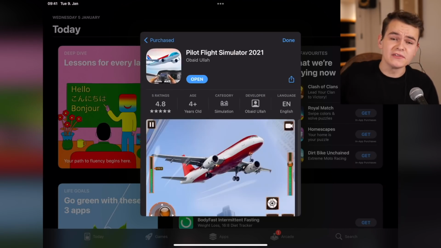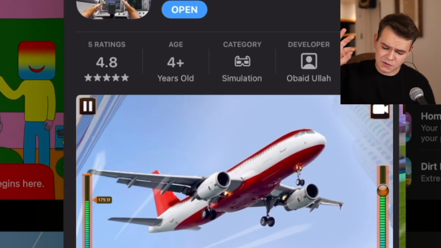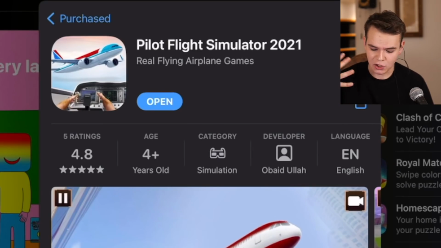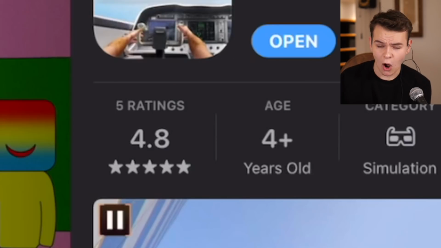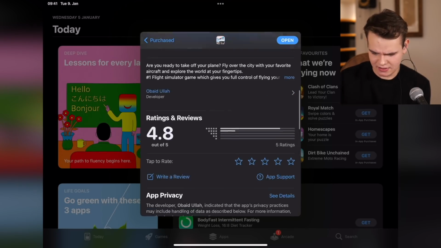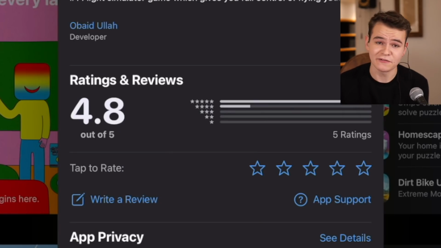There are some more flight simulators very recently released. This one was released on the 23rd of December. And so it still fits into the Pilot's Flight Simulator 2021 category. It's an old simulator. And what I find really interesting is that this simulator actually has almost 5 stars, 4.8. That really doesn't sound all too bad. I mean, is there anything to read here, though? There's nothing to read. Okay, these are so definitely fake.